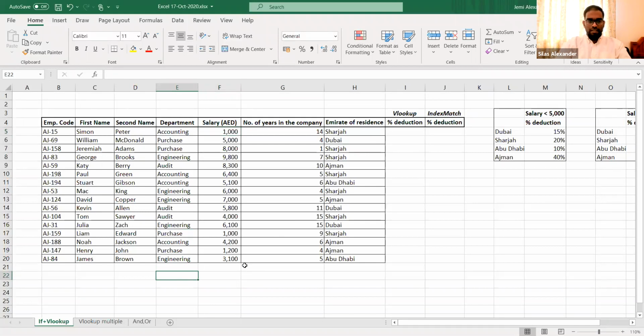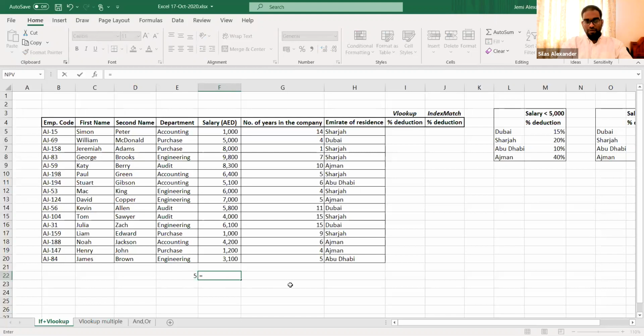There's nothing in this cell here. You can see it's an empty cell. I'm just putting the number 5. That's all there is to it. We're going to put a simple IF formula to see if there is a 5. So equals, as you know, all formulas in Excel start with an equals sign. IF this, the logical test. There are 3 parts for the IF formula. First is a logical test. Then what is the value that should be displayed if it is true? And third, what is the value that should be displayed if it is false?